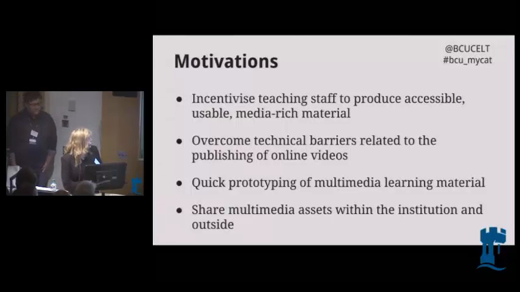Overcome technical barriers related to publishing of online videos. We know there's always technical barriers and format changes and that sort of thing, and we're moving towards cloud-based solutions to video. Quick prototyping of multimedia learning material. That's really why MyCAT was created. Share multimedia assets within the institution and outside. MyCAT is very much platform independent, so we are hoping to create more open educational resources. If you want to put lots of video files as a single resource and publish it, MyCAT is our solution anyway. And the guys now hopefully will take you through it.